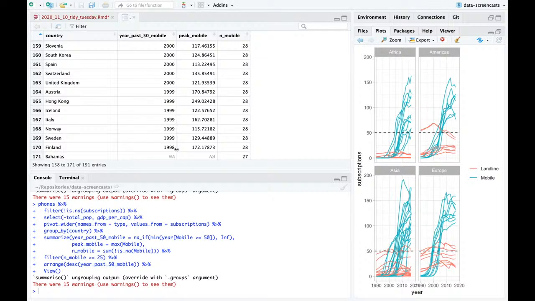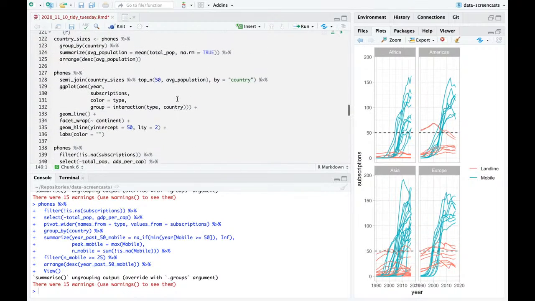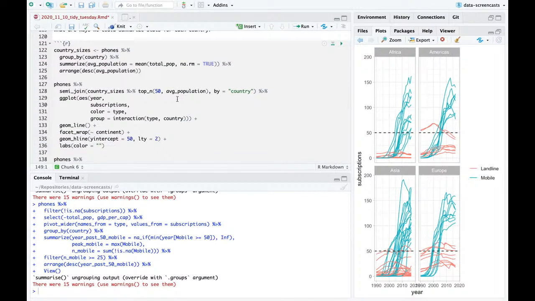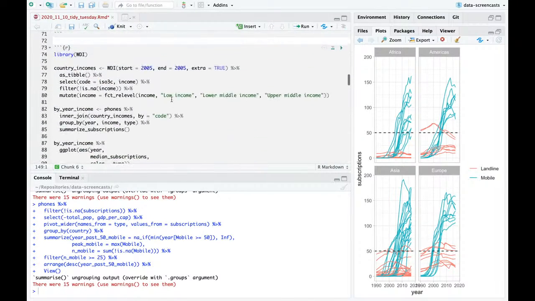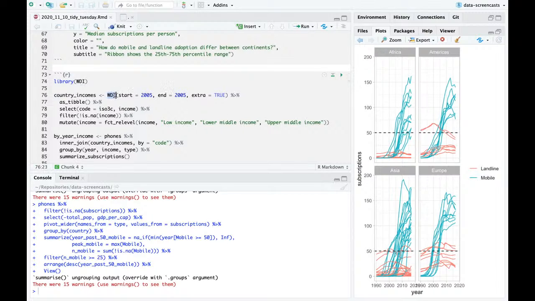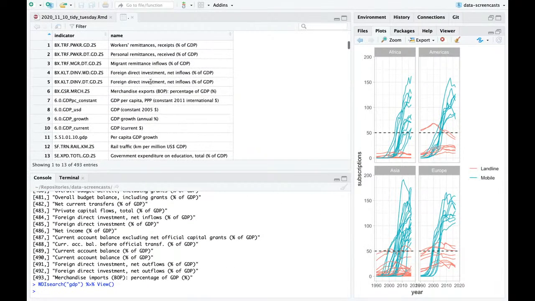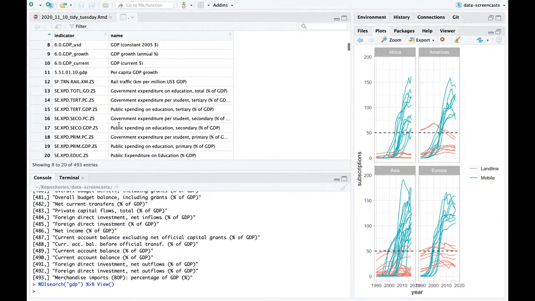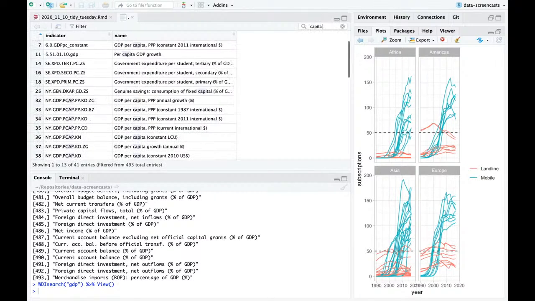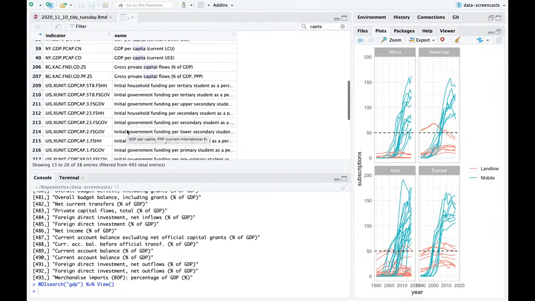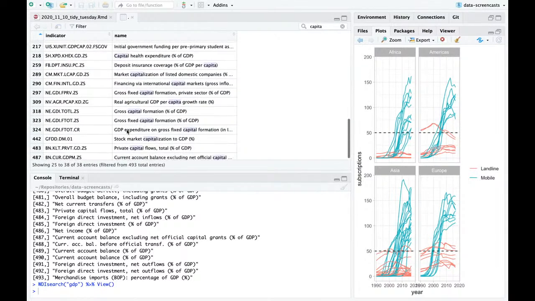Let's bring in GDP. So what I can do on this is I'm working with 2005 GDP as my metric. So what I'm going to do is say WDI search. I can never remember the string. I search for GDP. I want per capita. I have this in the data, but I'm worried because there are disagreements.